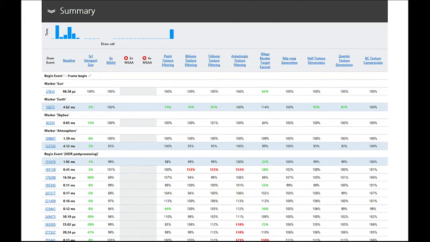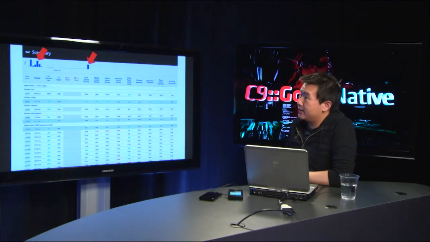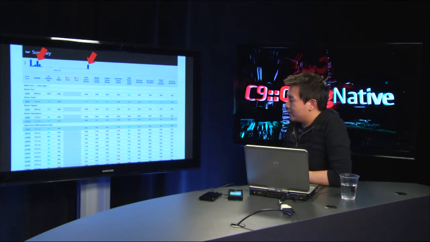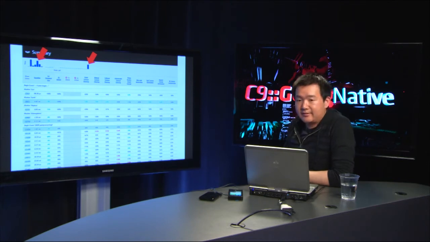So these are the results with the latest changes, and you can see that rendering the Earth is still pretty much the most expensive draw call. The other two peaks in this graph, the first one is drawing the atmosphere, and the second one is the final HDR compositing step for the post-processing, and that's somewhere off the bottom of the page. So we've dealt with the rendering of the Earth. So now let's next look at the rendering of the atmosphere.